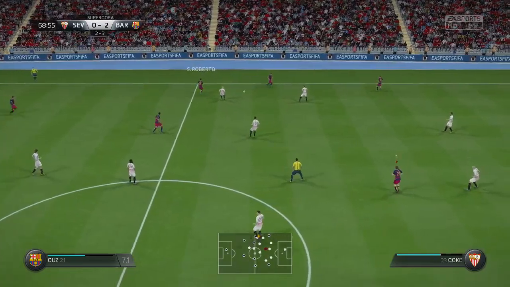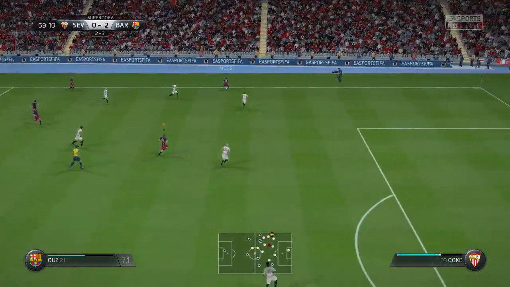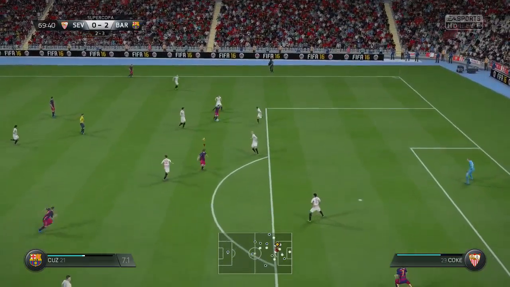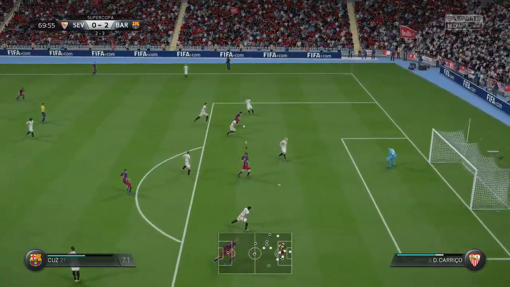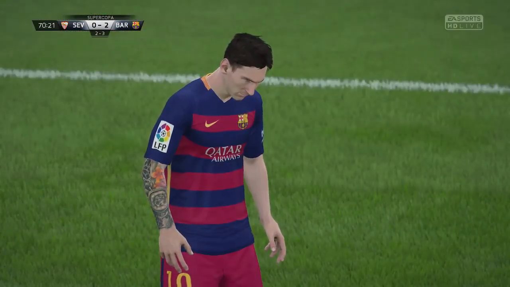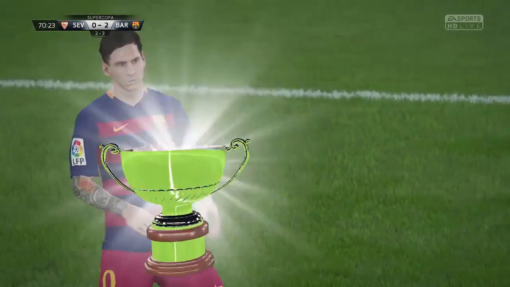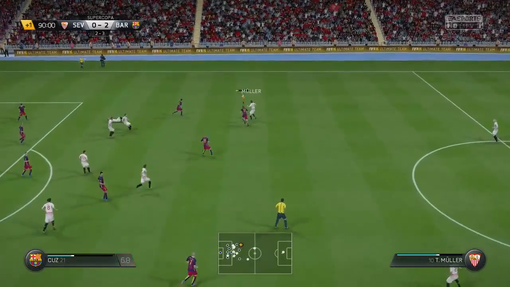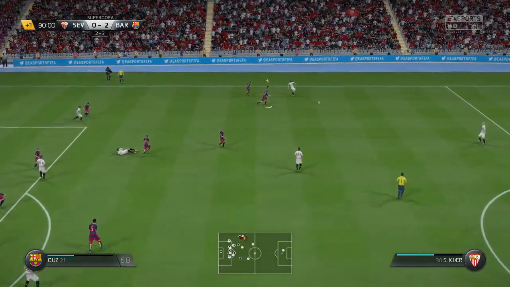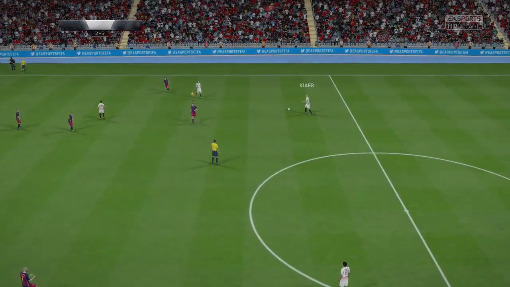20 minutes left here. Sergio Roberto forward for Alba. He gets it up to Messi. Messi cuts it inside. Make a run for him. Messi cuts it back. Messi into the area. Fires a shot across the goal and it just misses. Oh, Thomas Muller takes that off of me. One last chance to get that equalizer here.